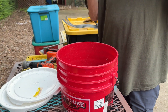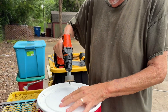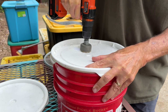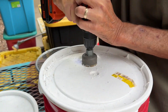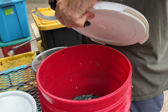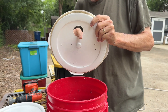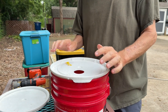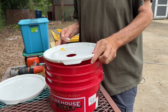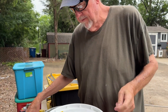I prefer to wear safety glasses for this. I'll put the bucket lid down, pick a few spots, and go ahead and drill out the holes. The holes are sized so adult female mosquitoes can fly down in, lay their eggs, and leave — but the larvae stay in the water and eat the BTI.